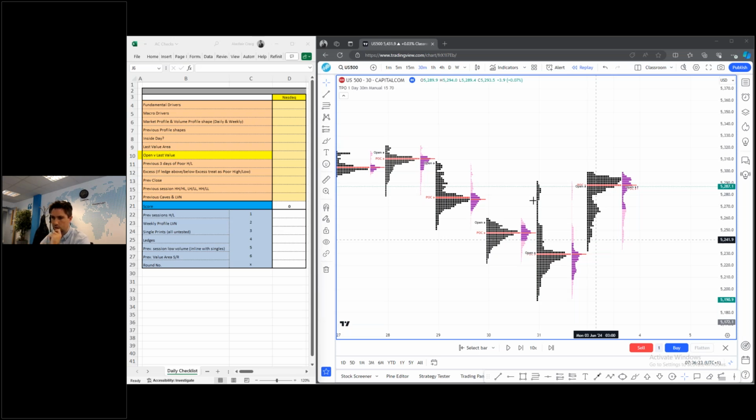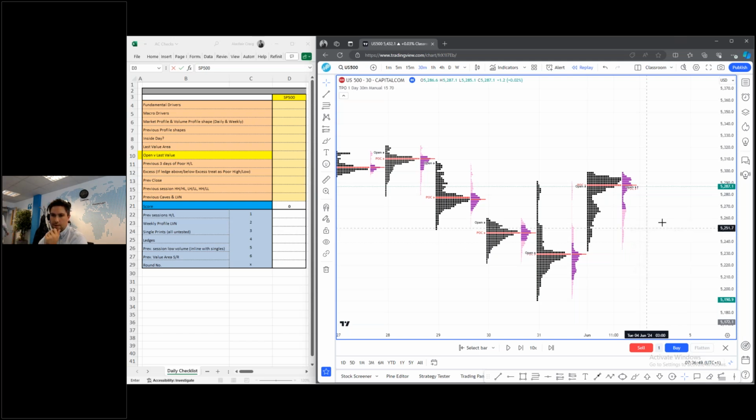Okay, I thought we'd look back through the S&P 500. It's an example from a few days ago. This is Monday the 3rd of June, the profiles we're going to analyze. So this is looking at how we could have executed a trade on Tuesday the 4th. So that's about a week ago, something like that.